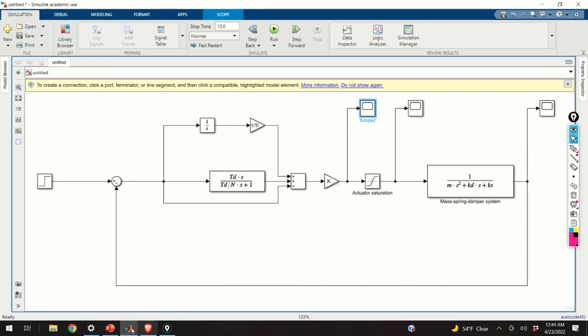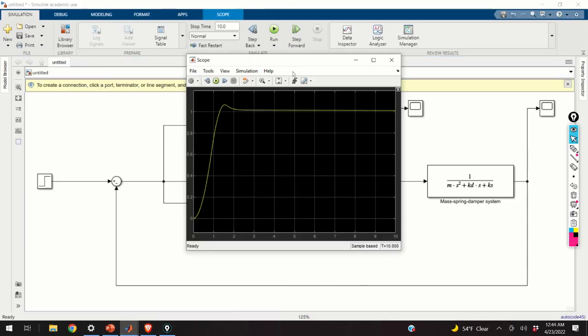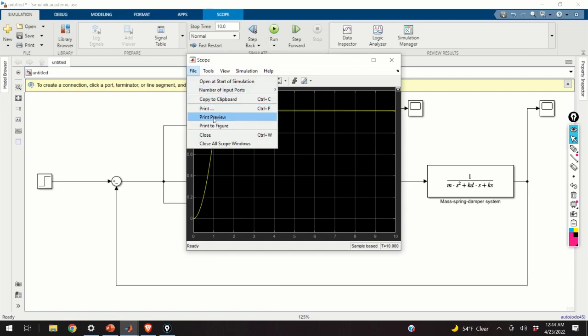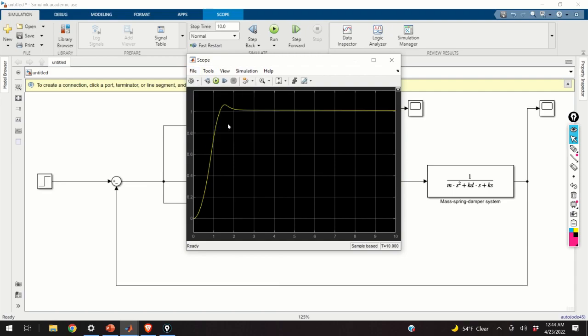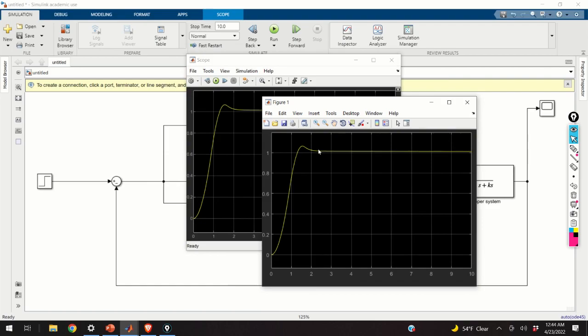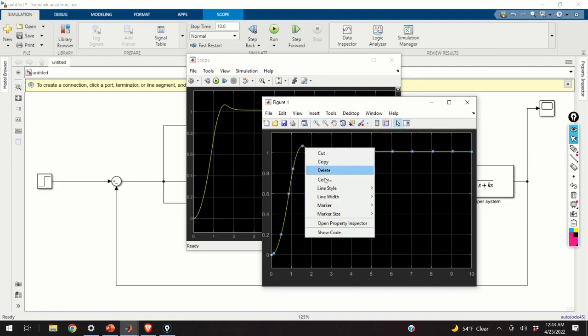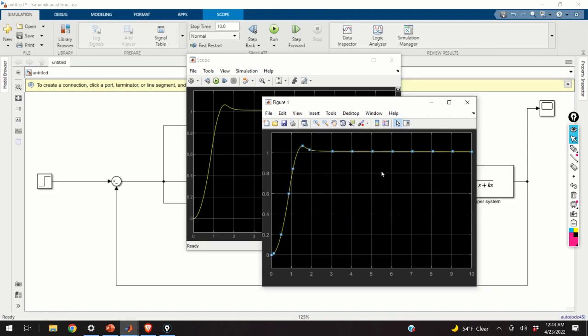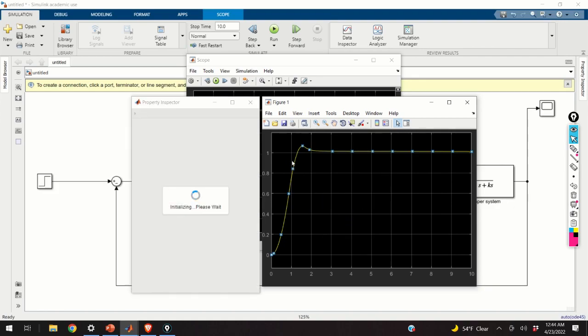Next, I will explain to you how to save these graphs. It's very useful to save these graphs. So the best way, if you click here on File, you can basically click on Print to Figure. And now you have a classical MATLAB figure. So we can adjust the line width by just basically clicking on our line, clicking on Open Property Inspector.